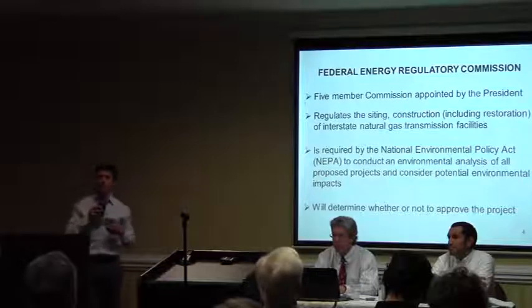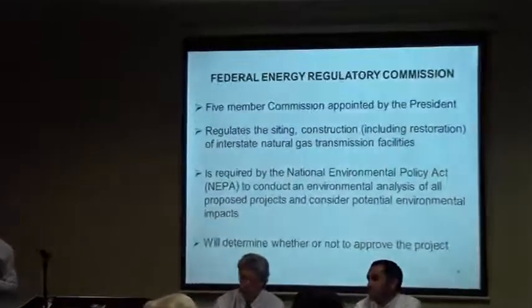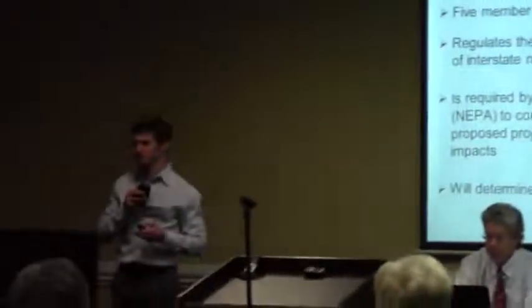Before they make any of these decisions, they have to take into consideration the environmental impacts of these projects. We have to do that because of the National Environmental Policy Act — we call that NEPA for short. When we're doing this NEPA review process, the culmination of that review is what we call an environmental impact statement. John will go over that review process and how we get to the environmental impact statement. Once finished, the commissioners have to look at that EIS, see what all the impacts of the project would be, see if there are any recommended mitigation measures — ways to reduce the impacts — and then make an informed decision about whether to approve or deny the projects.